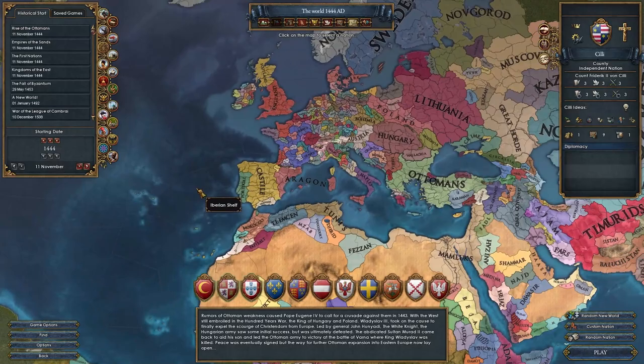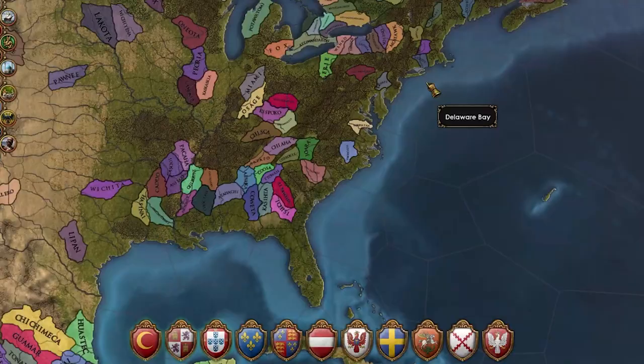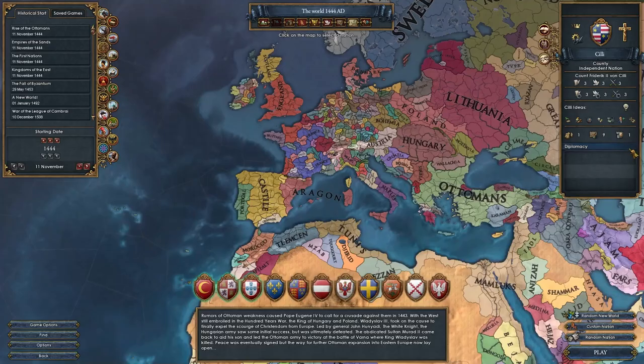So that's why for this challenge as Cilli today, we're gonna have to break free from these guys, get some coastal provinces, get exploration and expansion, colonize provinces in the US, and form the United States as Cilli. Overall, I think it's a super, super cursed idea, and hopefully, I can keep my sanity.